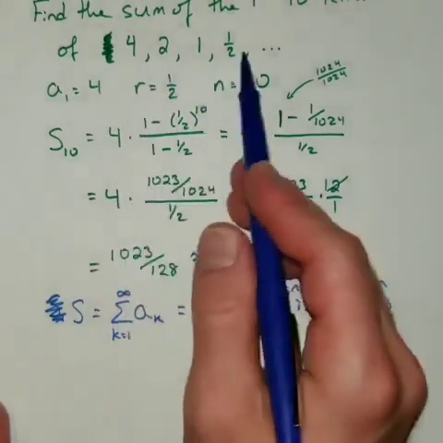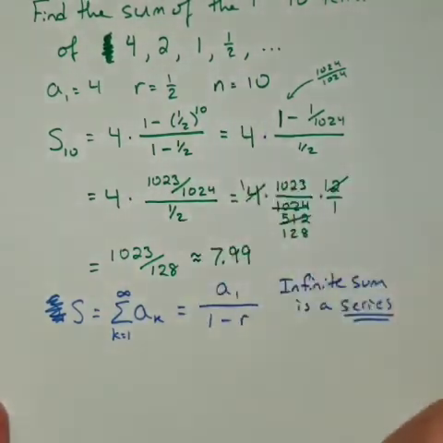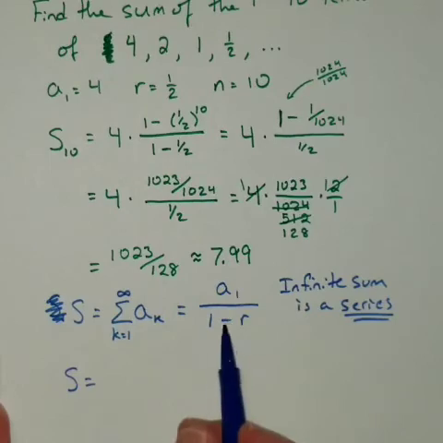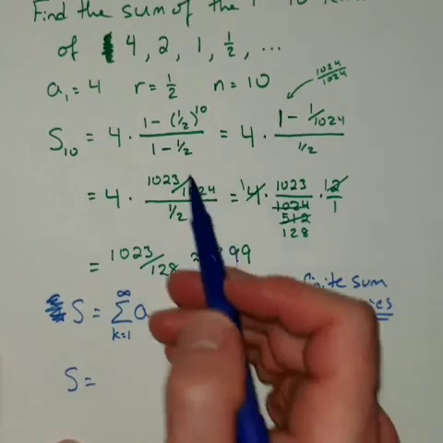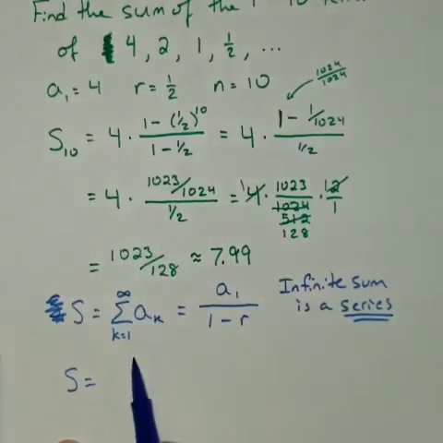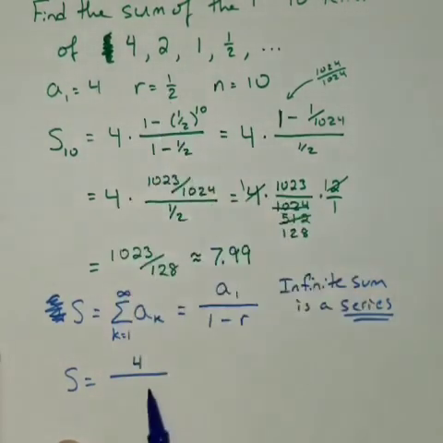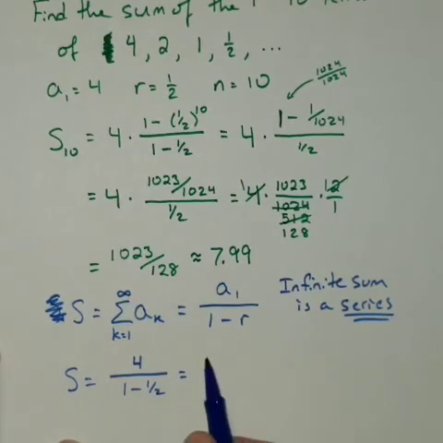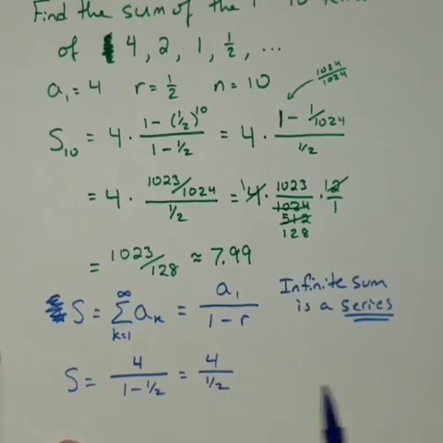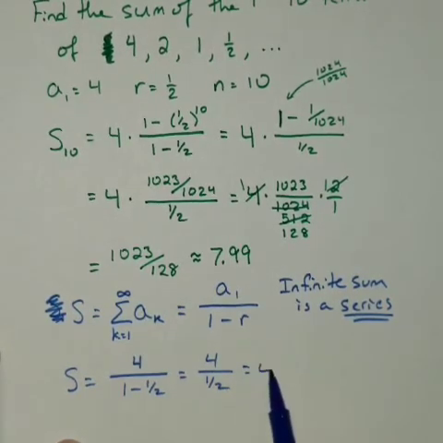So let's just take this previous example and let's say we run that out infinitely far. You have an infinite number of terms. Okay, well in that case, the a sub 1 is 4. The r value was a half, so it's 1 minus 1 half. And 4 over, well, 1 minus a half is a half. You do the copy dot flip again, so it's 4 times 2 over 1, which is 8.